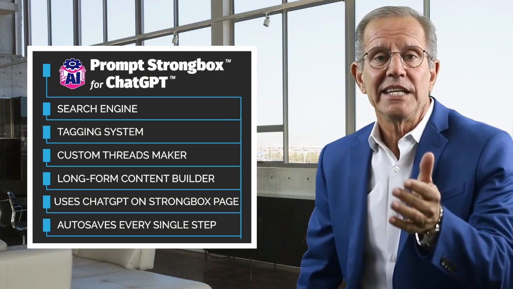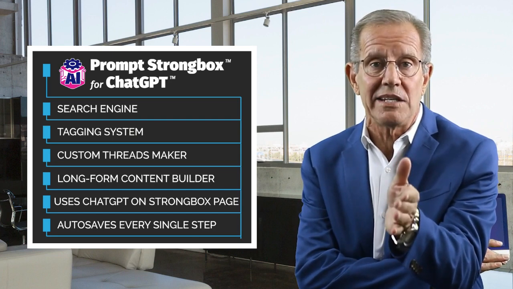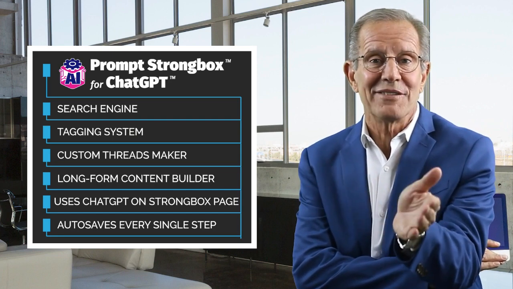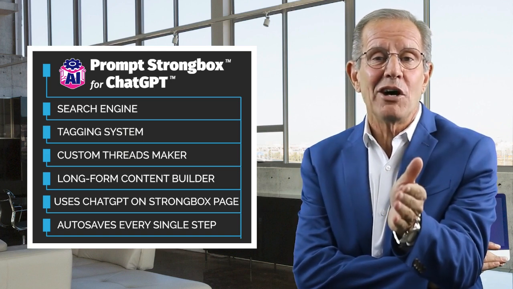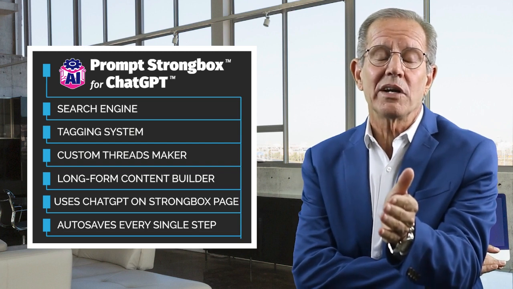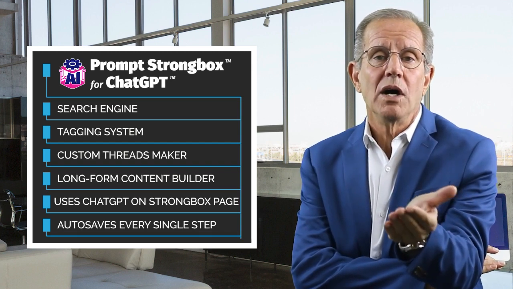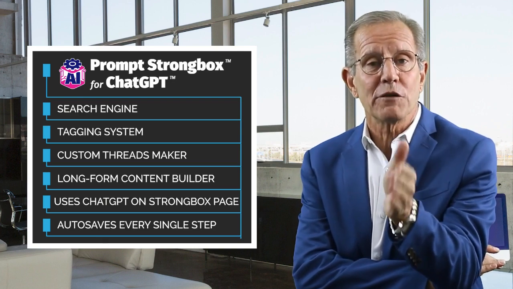Now get this, you can even use ChatGPT directly on the PromptStrongbox page, and it'll auto-save every single step of your convo with AI. Anyway, I know that's a lot to take in, it really is, but don't worry, I'll break it down for you here in just a sec. First though, let me just tell you who we made the PromptStrongbox for in the first place.